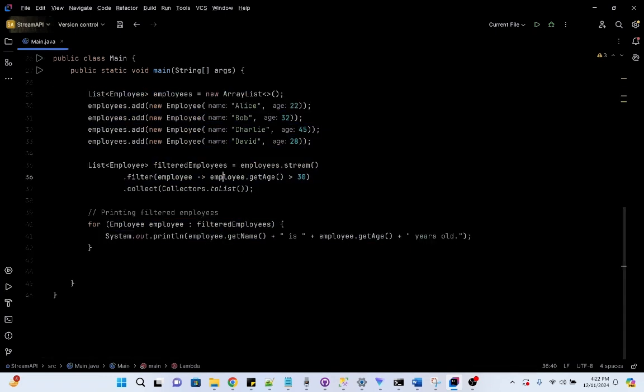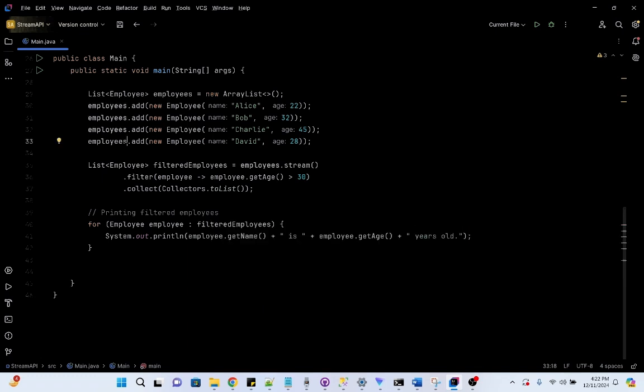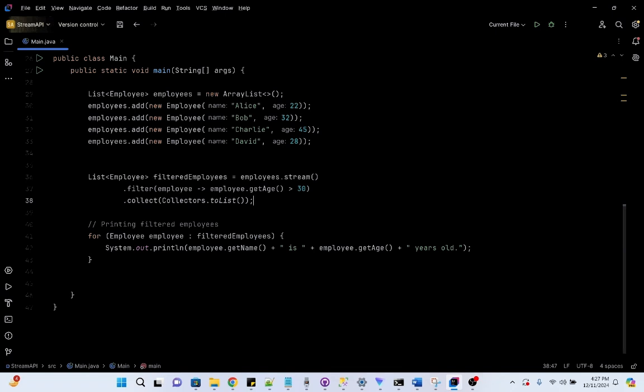Apart from stream, we have parallel stream as well. Parallel streams are part of Java Stream API that allow data processing to be done in parallel, utilizing multiple threads. This can significantly improve performance when dealing with large datasets by dividing the workload into chunks and processing them concurrently. How can we use it? It's very simple. The parallelStream method, or calling the parallel method on a stream, switches the stream to parallel mode, right? Let's convert this example into a parallel stream.